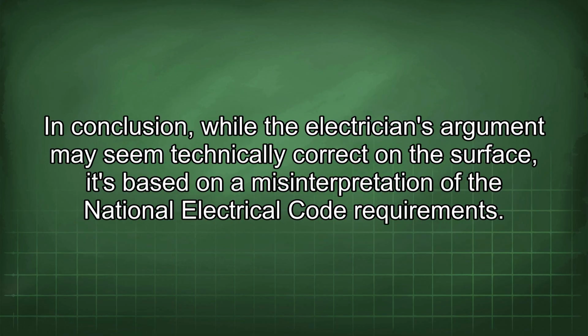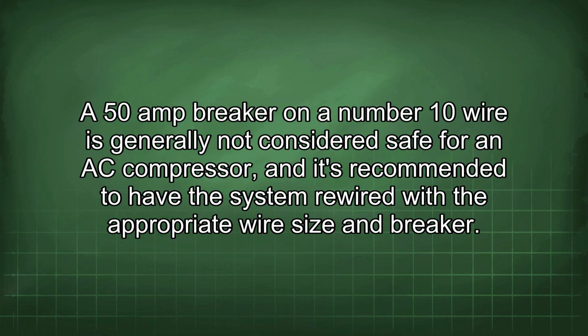In conclusion, while the electrician's argument may seem technically correct on the surface, it's based on a misinterpretation of the National Electrical Code requirements. A 50 amp breaker on a number 10 wire is generally not considered safe for an AC compressor, and it's recommended to have the system rewired with the appropriate wire size and breaker.